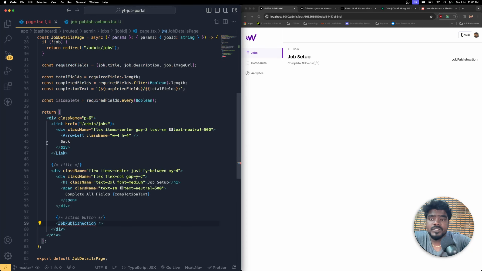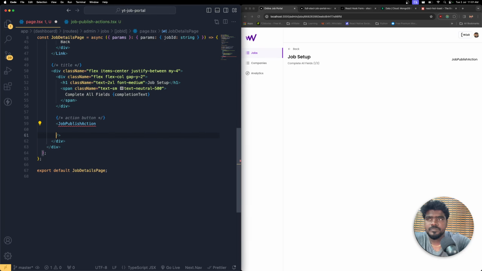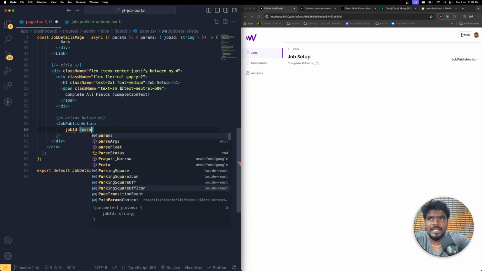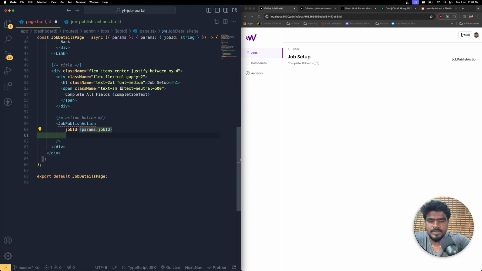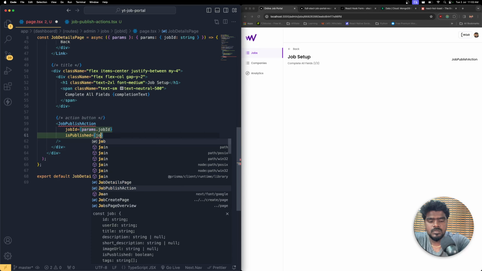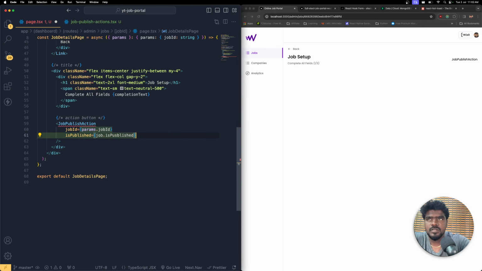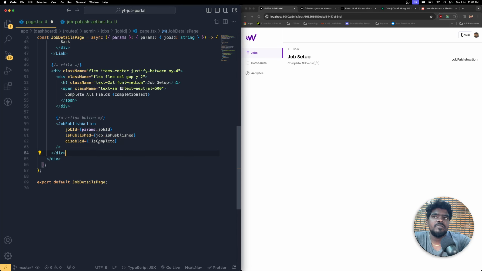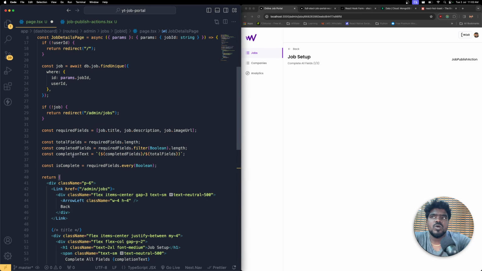So let's get back over here to the page.tsx. So over here now what I need to do: jobId, which is going to be your params.jobId, then isPublished, of course it's going to be job.isPublished field, then disabled is going to be not isComplete. So it needs to be disabled whenever the required fields are not completed.